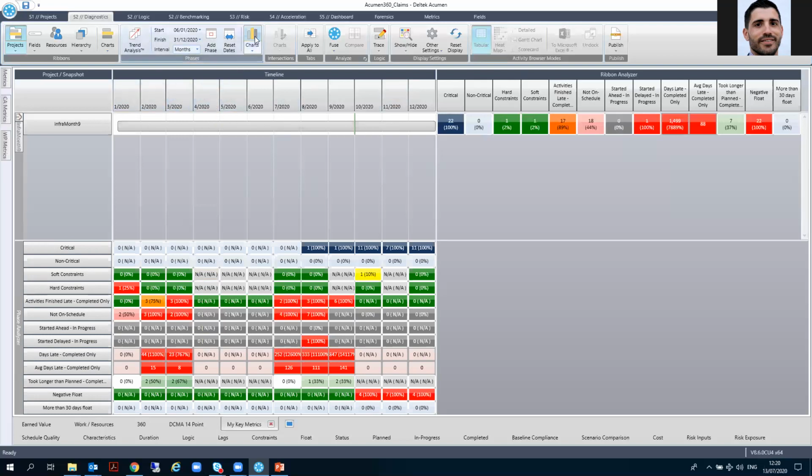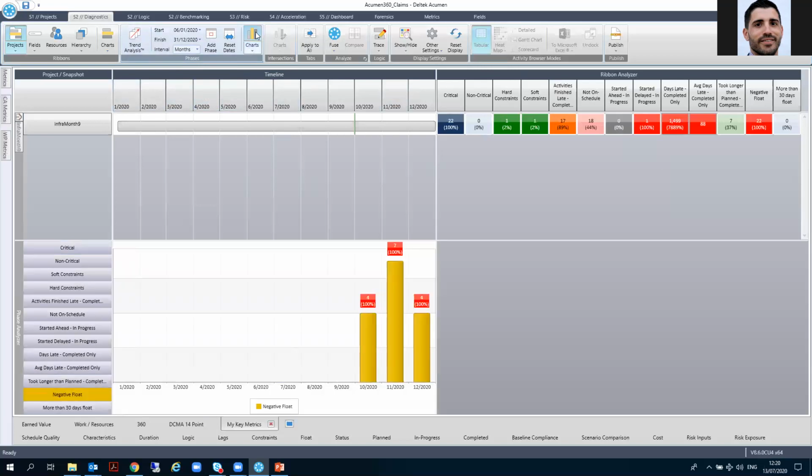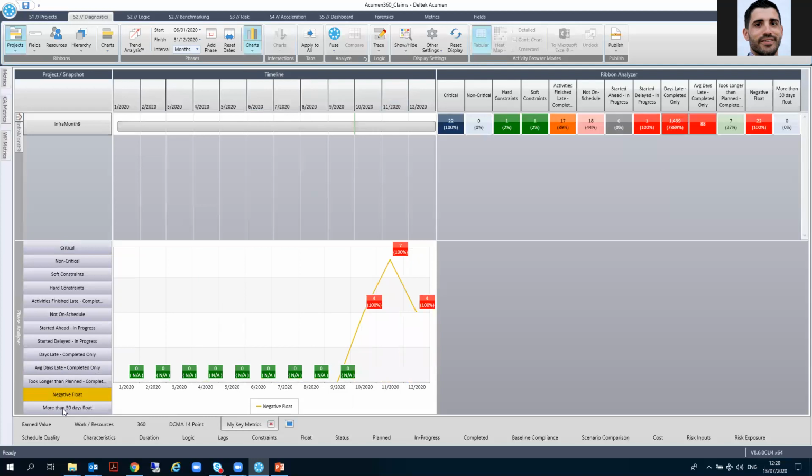But if you just click on the phases on the chart button here, then you see this information presented graphically. Again, depending on what you are looking at, you might choose to use a trend line.